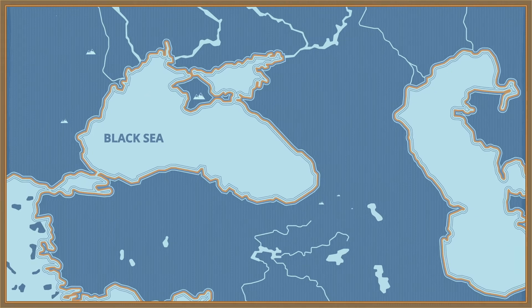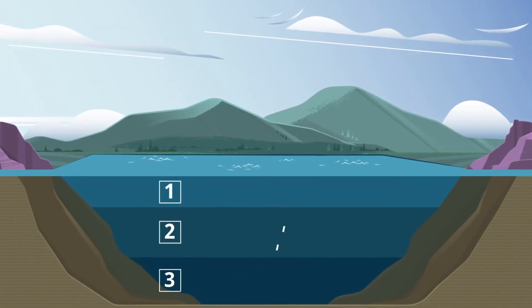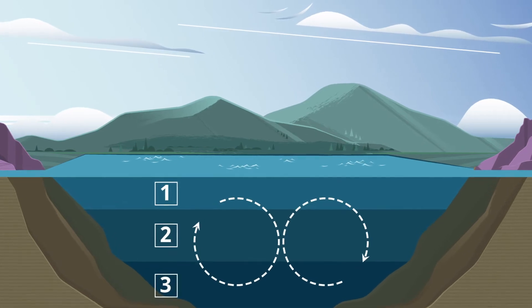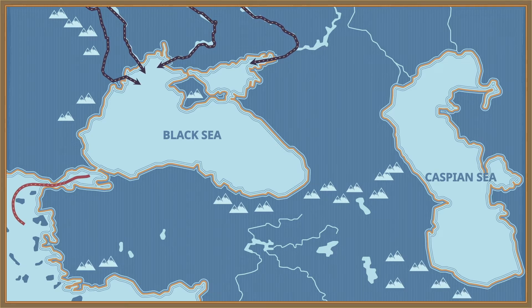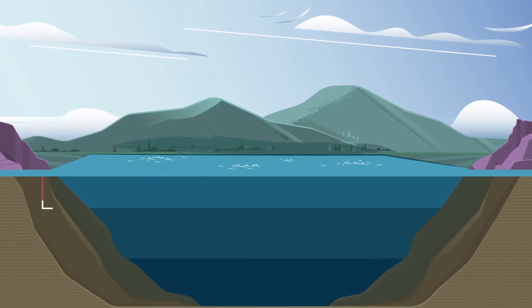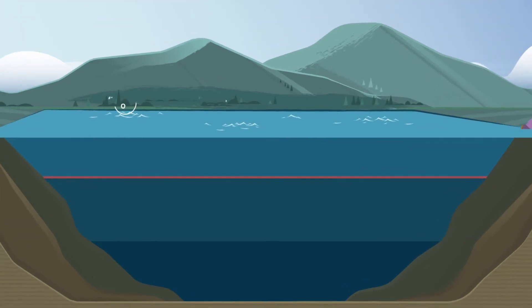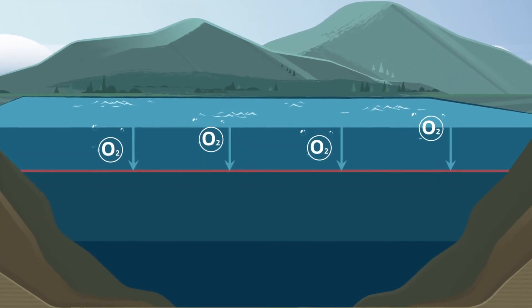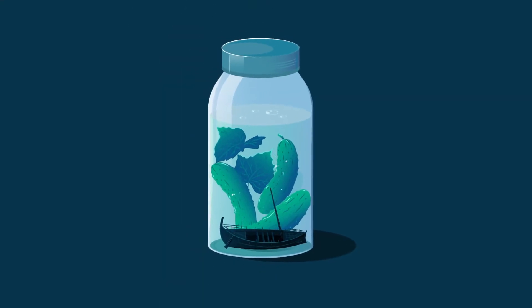But unlike other bodies of water in the region, the Black Sea is a particularly deep, semi-enclosed basin. Seasonal changes usually cause the layers within a contained body of water to mix together, oxygenating the water. But because the Black Sea is fed with freshwater from European rivers and saltwater from the Mediterranean Sea, it contains two distinct layers. The denser saltwater flows beneath the freshwater, where it remains permanently, making the Black Sea the world's largest meromyctic, or unmixing, basin. Oxygen doesn't reach its lower, saltier zone, which creates the ideal environment for preservation.